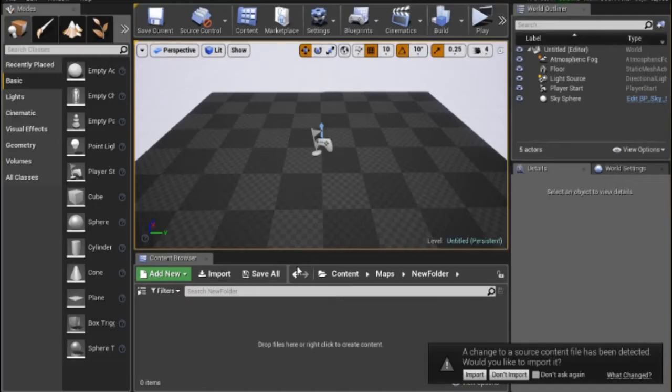So in Unreal Engine, you see Unreal Engine detected a change in the source material. You can now import it directly from here. Say import. Be careful with that. If you have more than one mesh you changed, it will tell you that there are 4 or 5 or so changes.